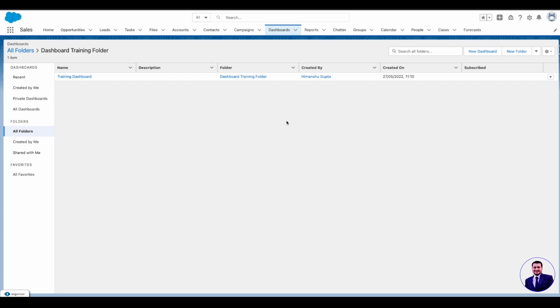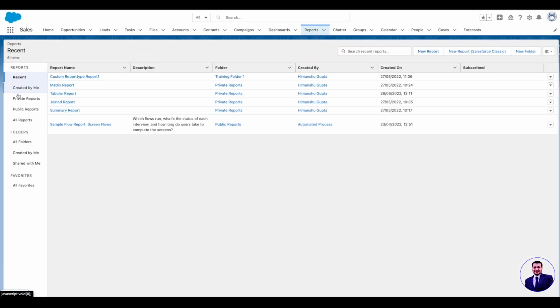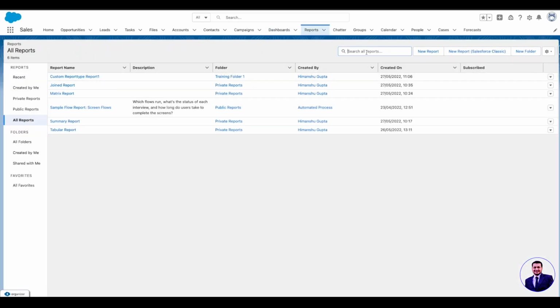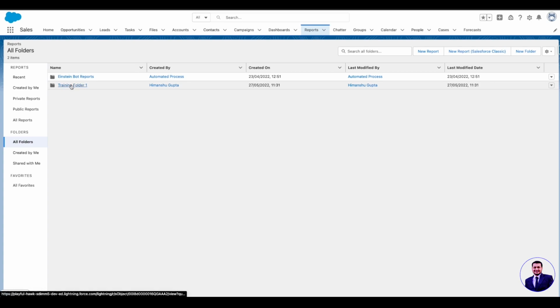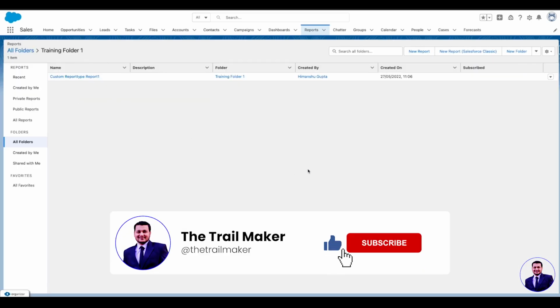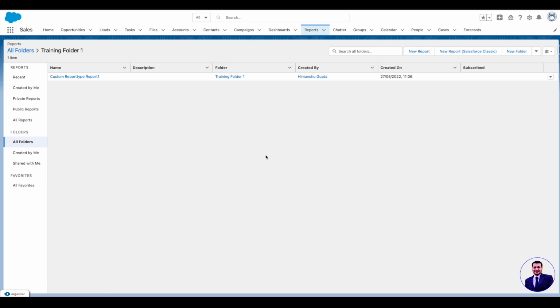I think dashboard is covered. Then you talk about reports. Let's say you are working in an actual organization, there would be thousands of reports in the system and each business area would have their own set of reports. It becomes very taxing if I have to go into reports and all reports and then keep on searching for my report. No, that becomes very challenging. So I have a specific folder for myself, for my team, and then I can create a subfolder within that folder as well, and I'll have only the reports which are required by me visible to me. I don't want to see everything else there. So that's why we have a reports folder, which would just limit me to see what I want to see and not everything else, because it would get too cluttered and I would just keep on searching, and that's not ideal from a user point of view.